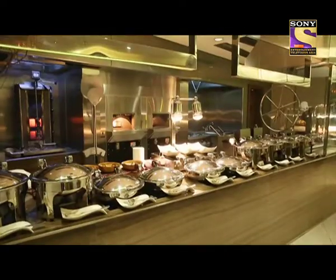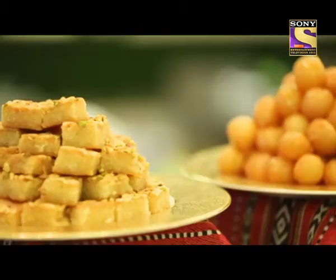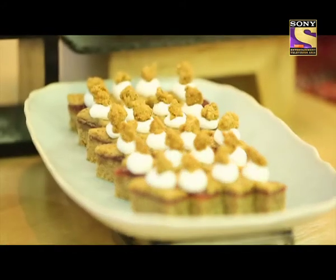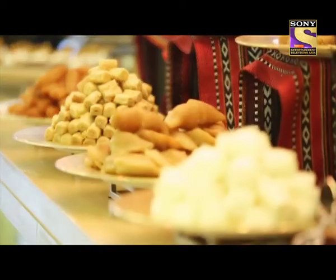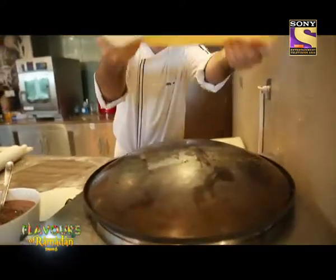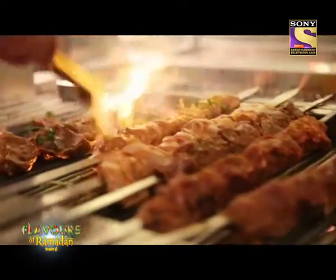This year we have a variety of Ramadan juices and drinks, plus our desserts — international, Arabic, and Turkish — a big selection of desserts which you can indulge in and never forget. We have a big team of 10 to 12 chefs who are working very hard, giving their best efforts to bring this iftar to life and make it memorable for all our valued guests.